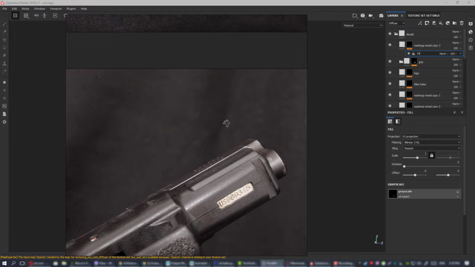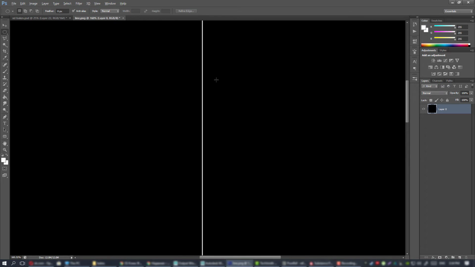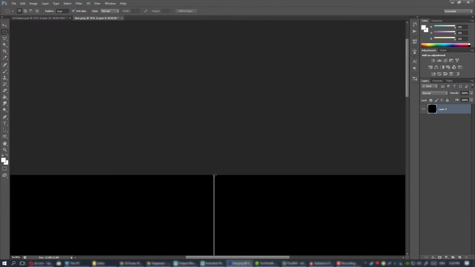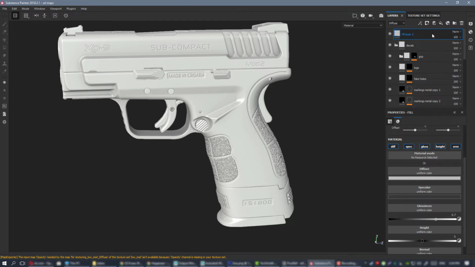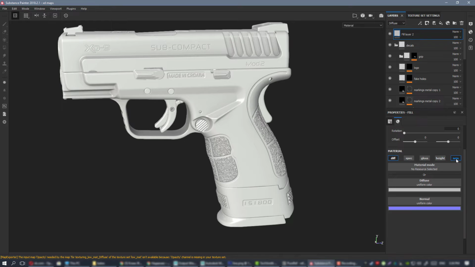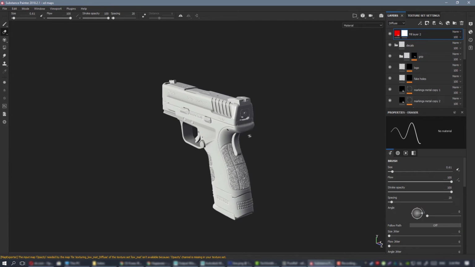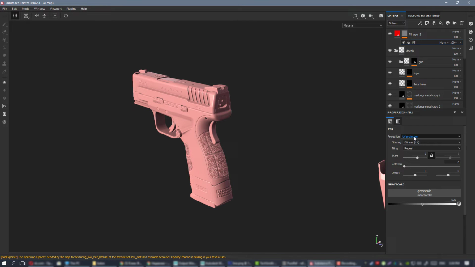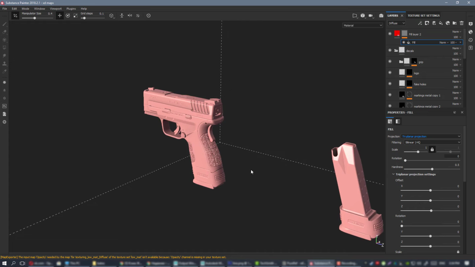So in order to do that, I've created this line texture, which is basically a 2 pixels wide white mask, and I already dropped it into Substance. So let's create a new material, new layer, disable everything except diffuse, turn it to red, add a black mask, and let's add a fill, UV projection, turn to tri-planar projection, which means it's going to project on the model, not on the texture.